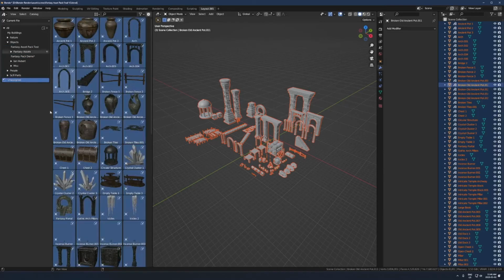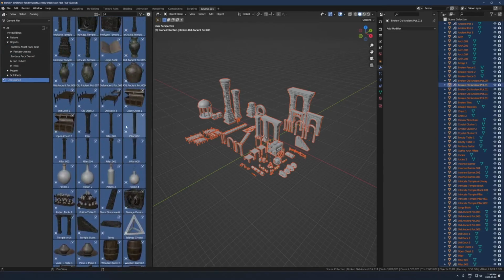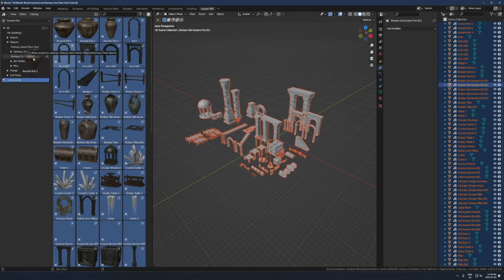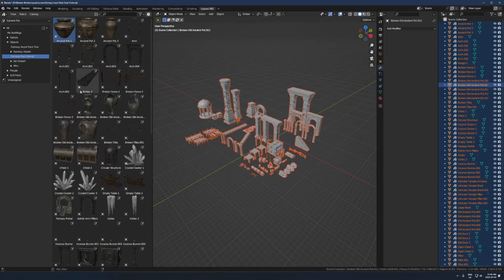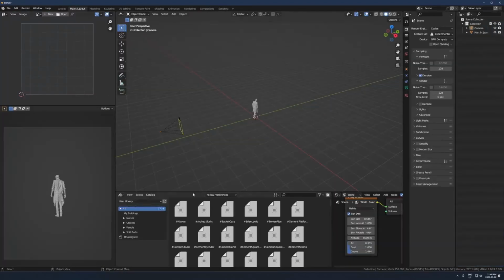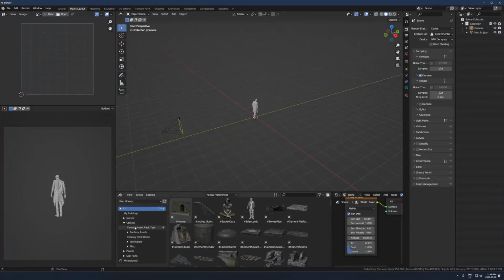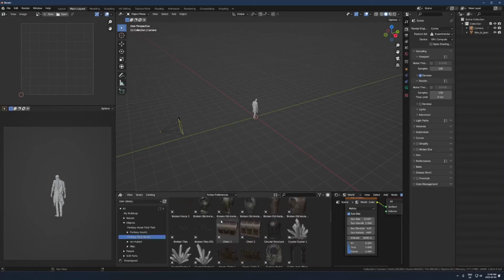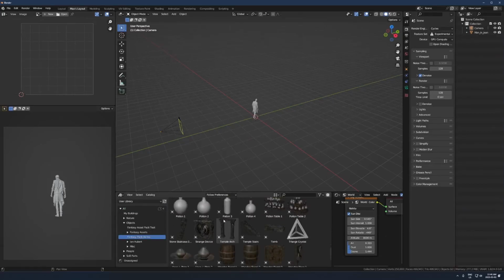So I can just select all of these in my unassigned and then assign it to that thing right there. So Fantasy Pack Demo, drop it in, boom, and we're good. Fully done. That's all you need to do. Just save it. And then anytime you go to a new file, let's test it out right now, that should be in there. So if I go to Objects, Fantasy Pack Demo, this one right here, there it is. Everything's in here, good to go.